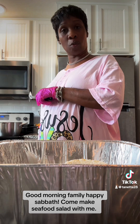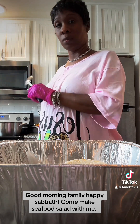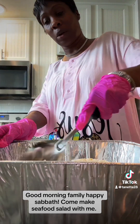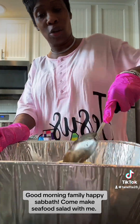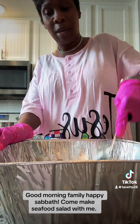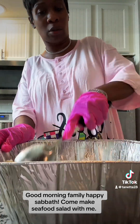You want to put your shrimp in a pot after you wash them off pretty good, and drain all the water off that you washed your shrimp in. Then you want to put it in a pot and season your shrimp really good. So I'm going to season it in a pot and boil it, and use whatever other seasonings you're going to use. In my crab salad, I'm mixing claw meat and regular crab meat. Claw meat has a different taste from regular crab meat, so it gives it an extra little flavor that I like.